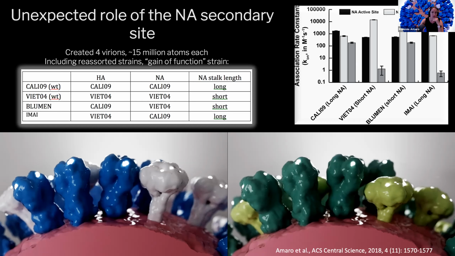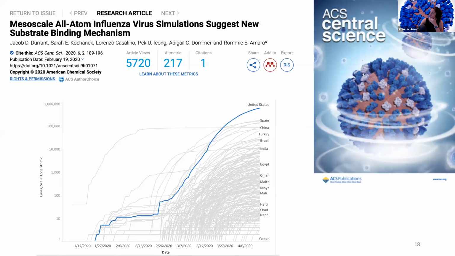Because we had been working for so many years with influenza, I think it allowed us to pivot very quickly into SARS-CoV-2. Our publication with the simulation of the flu virus actually just got published on February 19th, and it was just a few days after that that we started to pivot our efforts very seriously, as I'll tell you about, towards SARS-CoV-2. This paper came out, we were very happy, we got one of the covers.